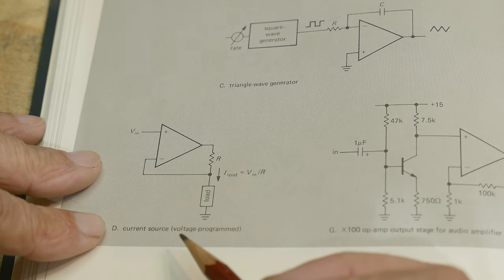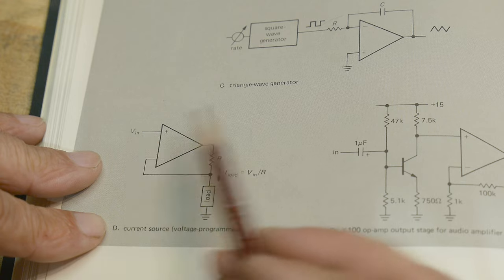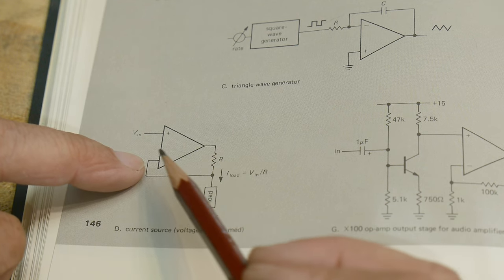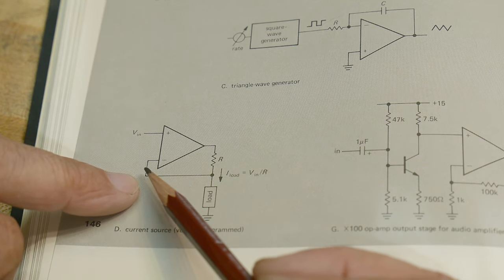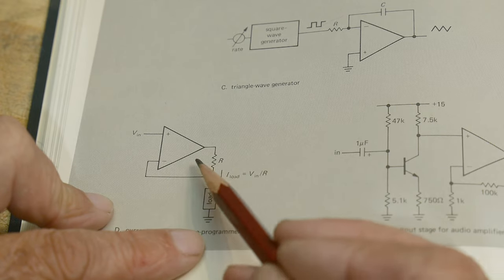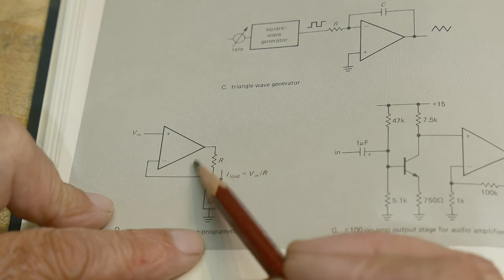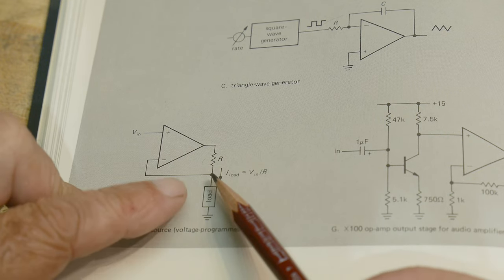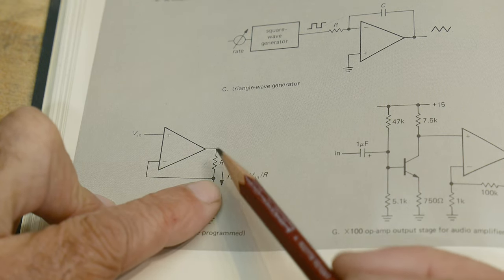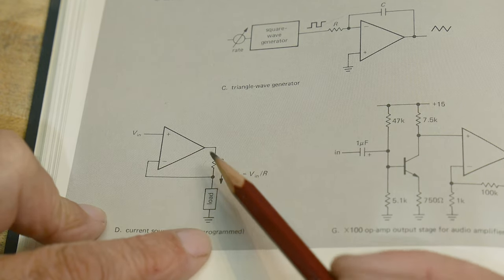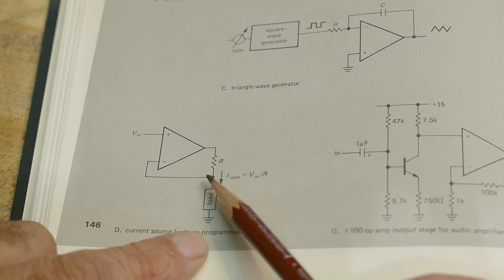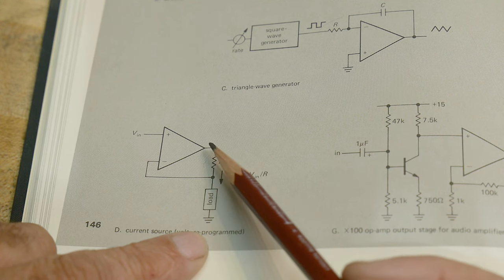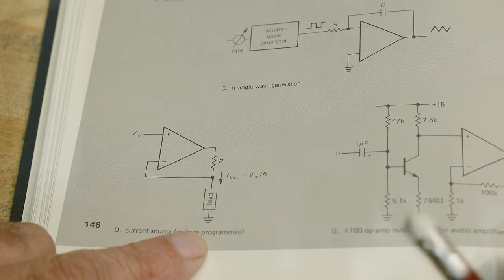Okay. Current source, voltage programmable. So you put a voltage here, that voltage will appear here at the negative, and then you're going to have, so these need to be in different spots. The load needs to be up here and the resistor needs to be down here. Then you'll set the voltage across the resistor and that will be the same as the current across. So the voltage in will be here, voltage here. This will be a resistor and then that voltage across the resistor will be current. That current will be through the load. So just swap these two things here.